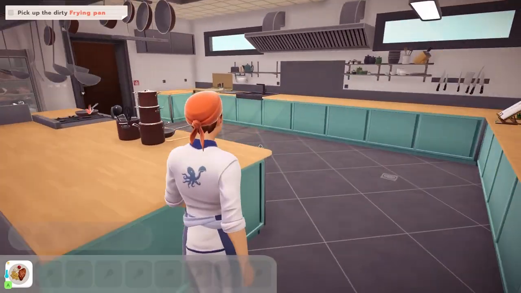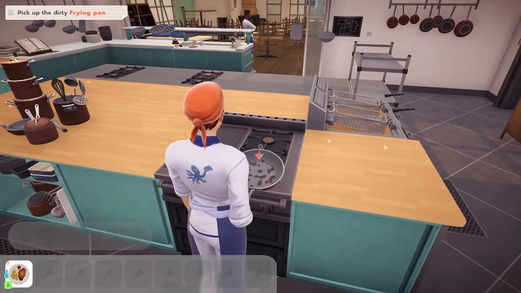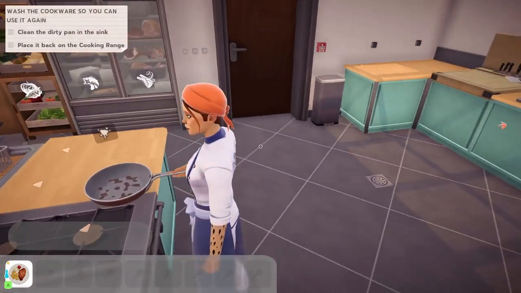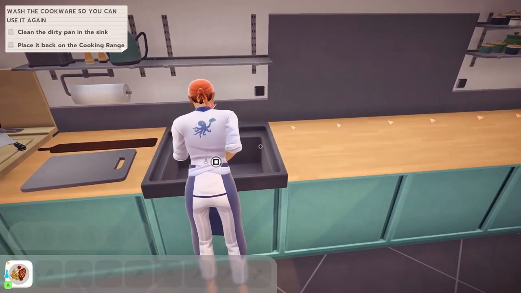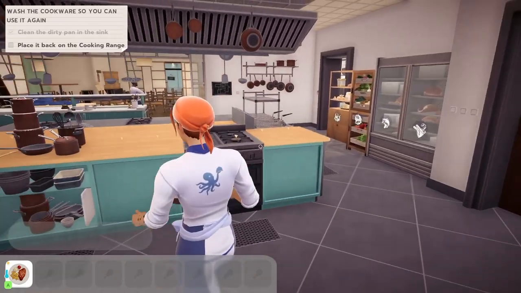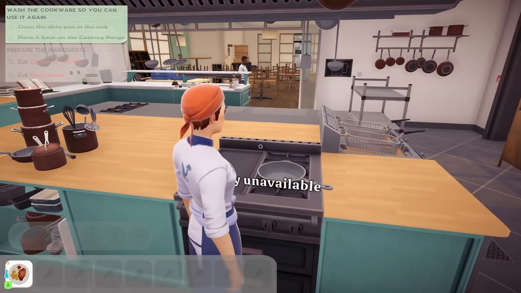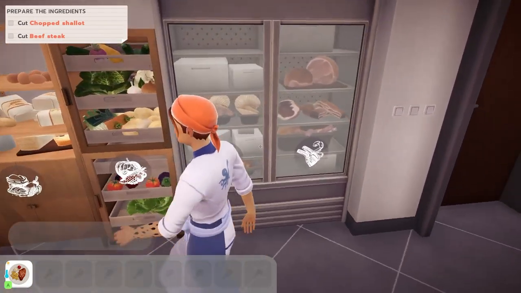Pick up the dirty frying pan. Wash the cookware so you can use it again. This seems a bit too real here, guys. Okay, I'm holding it on square. Is it washed yet? Oh, no, it is. Place it back on the cooking range. We gotta do this again? Okay.